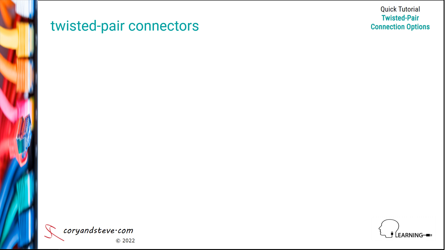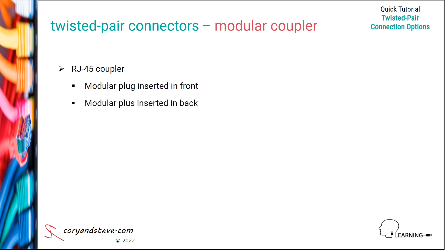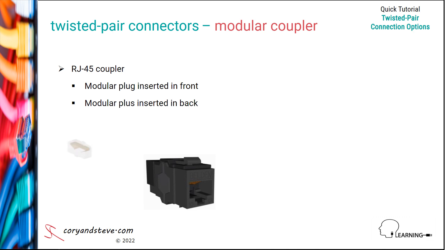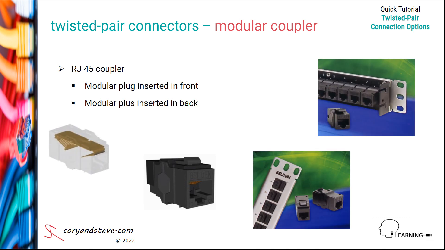The third type of twisted pair connector is the modular or RJ45 coupler, where we insert modular plugs on both sides to make a connection between a factory or field connectorized cable and a patch cord. Factory connectorized cables are assembled to a customer's ordered length by the manufacturer and are commonly used in data center computer rooms, where distances between equipment cabinets can be accurately measured. A field connectorized cable is assembled on-site by installing a modular plug directly onto the end of a twisted pair cable — examples include cables connected to surveillance cameras or wireless access points.